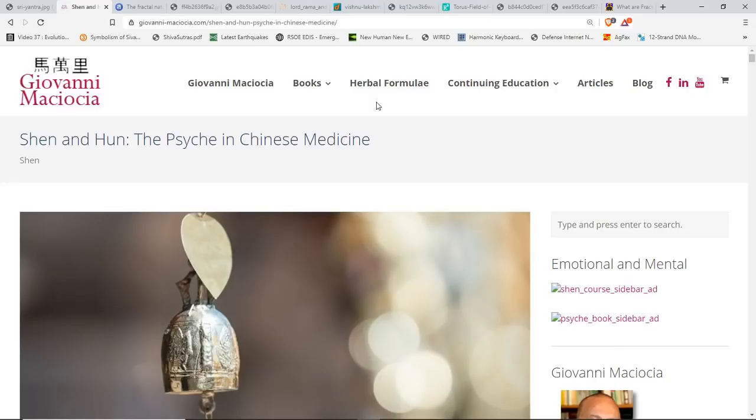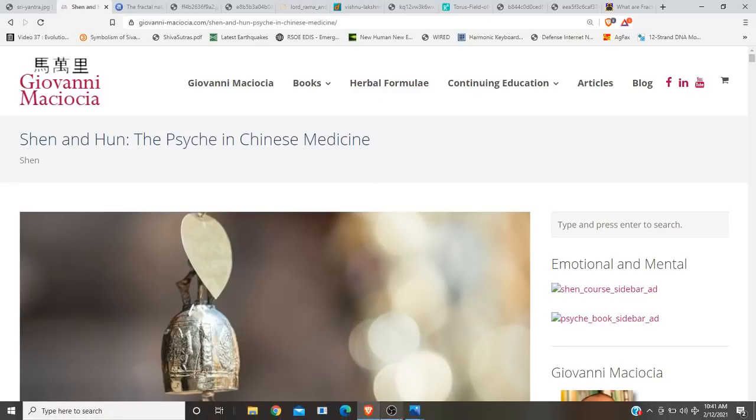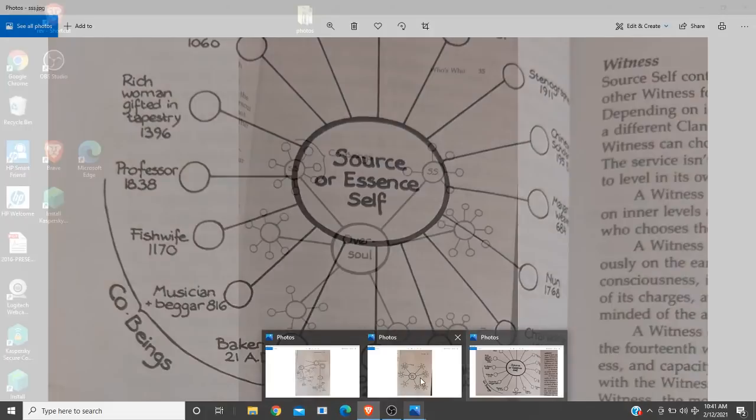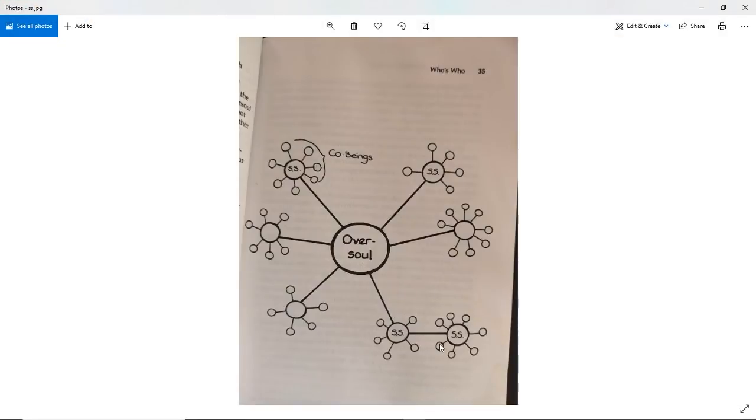It's again very interesting that each person is really a composite being of more than one being. That's another reason why, when we look at Western theory with schizophrenia, that could be an explanation for cases of schizophrenia as well as tapping into past lives and also tapping into concurrent lives with other beings that are actually you, co-beings.